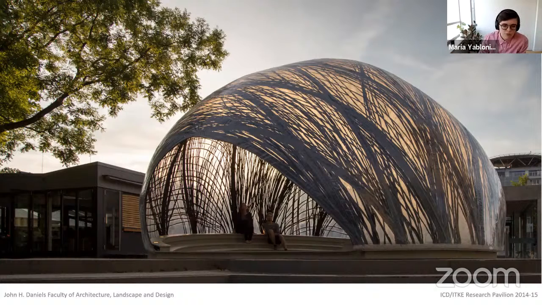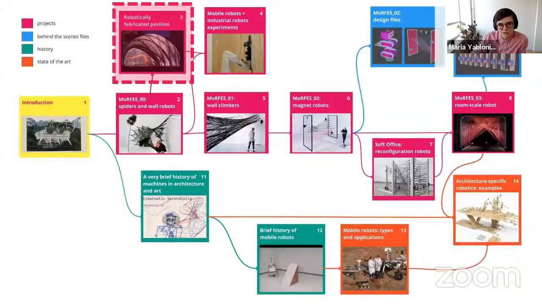And that project also for me was the beginning of my personal practice, where through building this end effector, I realized that even though my background is in architecture, I was never trained as a roboticist or as a mechanical engineer, but it was really interesting to realize how certain skills and certain approaches to design allowed me to be better at building machines. And then from then on, I was obsessed with building machines.